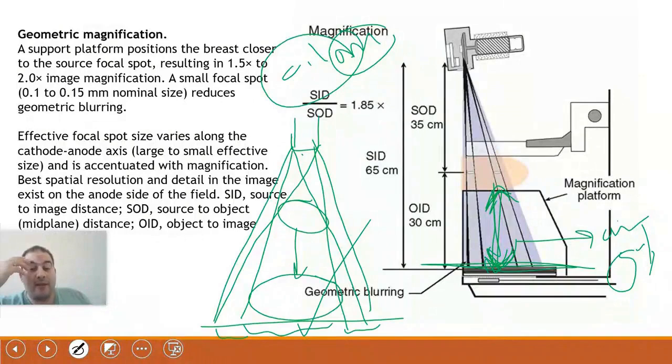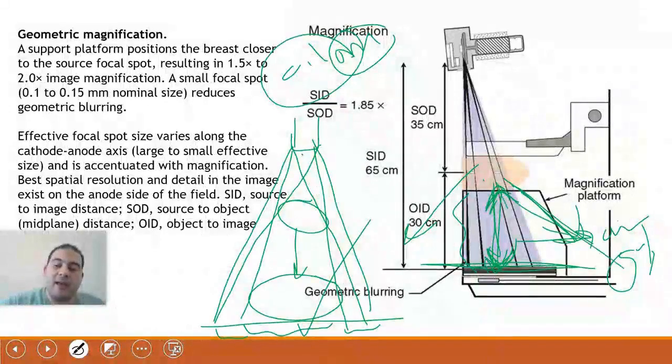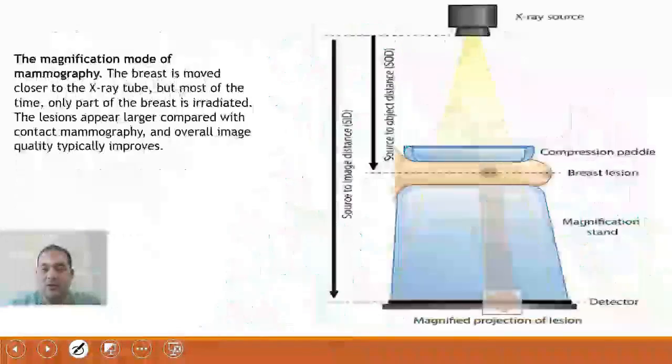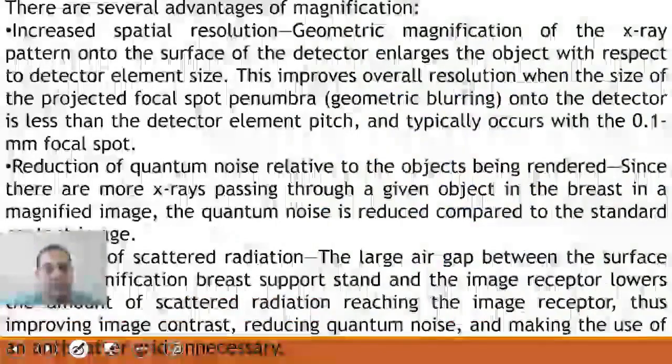In cases of microcalcification, it is possible to remove the grid. Why? Because there is a gap between the breast and the imaging plate, and scatter radiation can find a way to move away from the imaging plate. This will reduce the amount of scatter. Then there is compression. This topic of compression is also one of the important things.